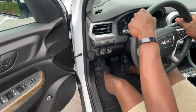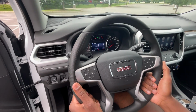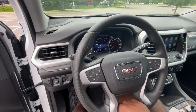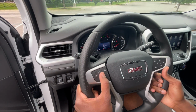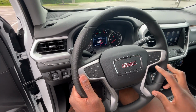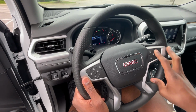Let's go over to the steering wheel here. So we have that kind of vinyl going there, but it feels really good, and I like how they have, like I can fit my bigger hands in all these spaces depending on how I like to drive. Cruise controls are here, forward collision alert, gap adjusters here. Then we have voice recognition controls, Bluetooth, and then we can scroll through our gauge cluster using these arrows here.